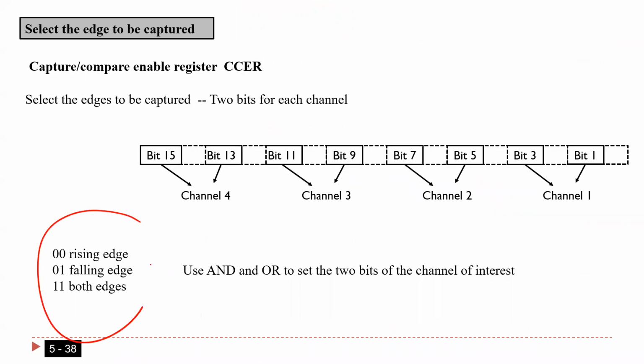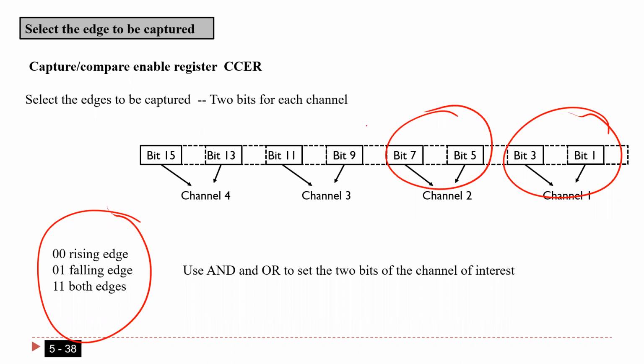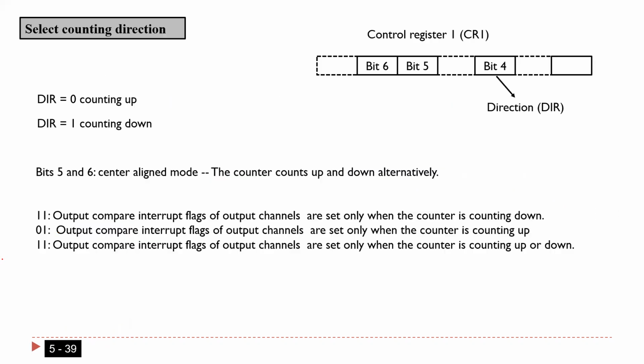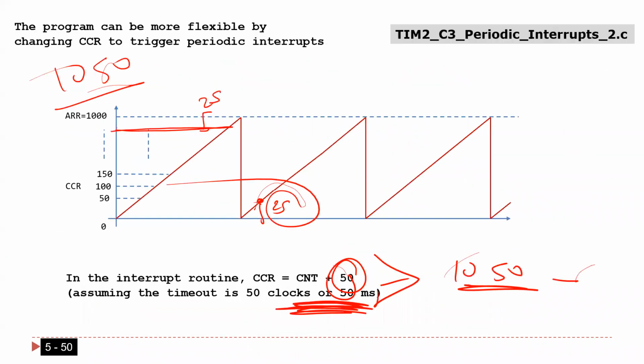Look here, guys. Every channel has 2 bits, as you see here. I did not do that in output compare because you should not do this in output compare; in output compare, you don't capture anything. Anyway, if you put 0, 0, you are going to capture rising. If you put 0, 1, you are going to capture falling. If you put 1, 1, you can capture both. These are all the options we have. For example, I'm going to capture only rising. This is something you can control easily using these 2 bits.